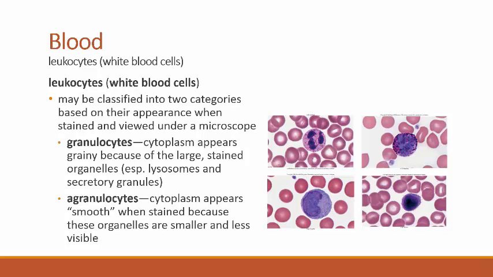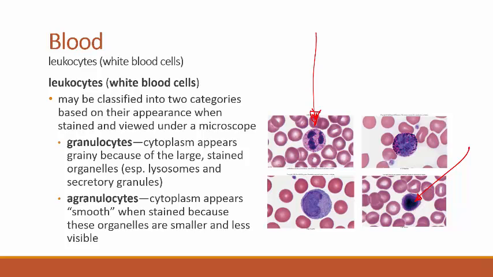They only make up about 1% of total blood volume. And if you were to collect a microliter, that's 1/1,000,000th of a liter of blood, and then count the number of white blood cells in it, on average, somewhere between 4,500 and about 10,000 of them per microliter. And they're the only formed elements that have a nucleus. And you can see in these images here, the darkly stained portion of the cell, that is the nucleus. And the nuclei are kind of unusual in white blood cells.